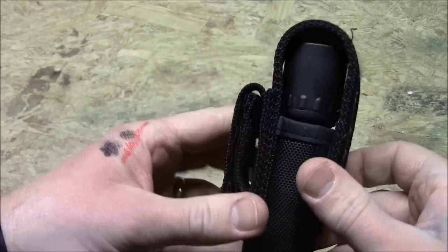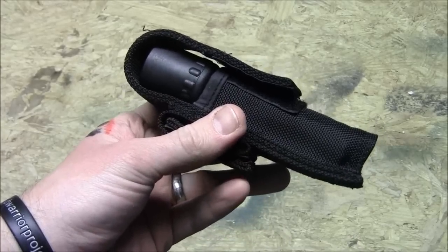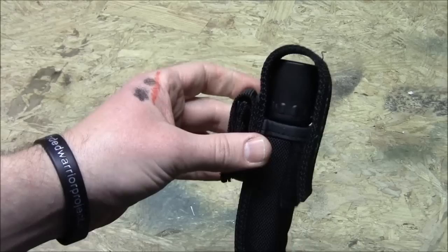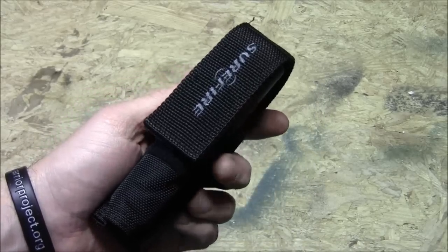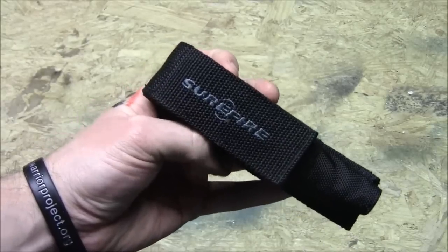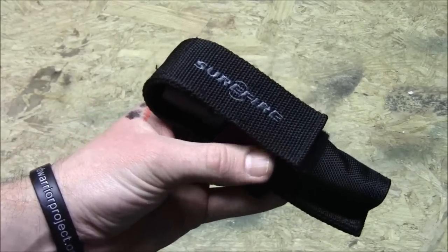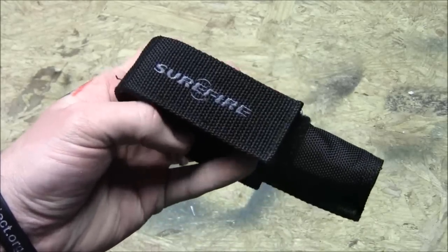flashlight carrier out, I wore this on my belt with another Surefire that I have, and it didn't fit as well as this guy. This guy fits just perfectly, as you can see. But it was nice to just have that flashlight quickly accessible on me. I usually carry a flashlight in my cargo jeans. I didn't have any extra carpenter pockets on those carpenter jeans, so I just threw this guy on my belt anyhow. So nice to have your flashlight on you.